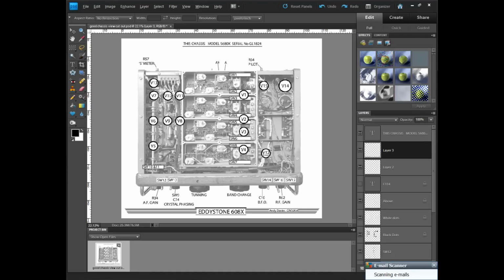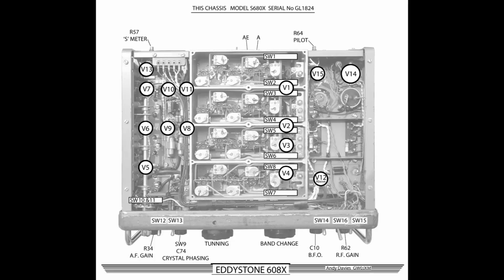So the image is beginning to take shape now, and this is a shot of the image without the Photoshop framework around it. Just looking at it, I'm really quite pleased with it, but it does highlight a problem that I have. The radio that I'm working on is an Eddystone 680X, but if you look at the bottom of the screen, I've actually typed it as a 608X, and I've been working on this for quite some time, and to me, I can look at that and I see what I want to see.